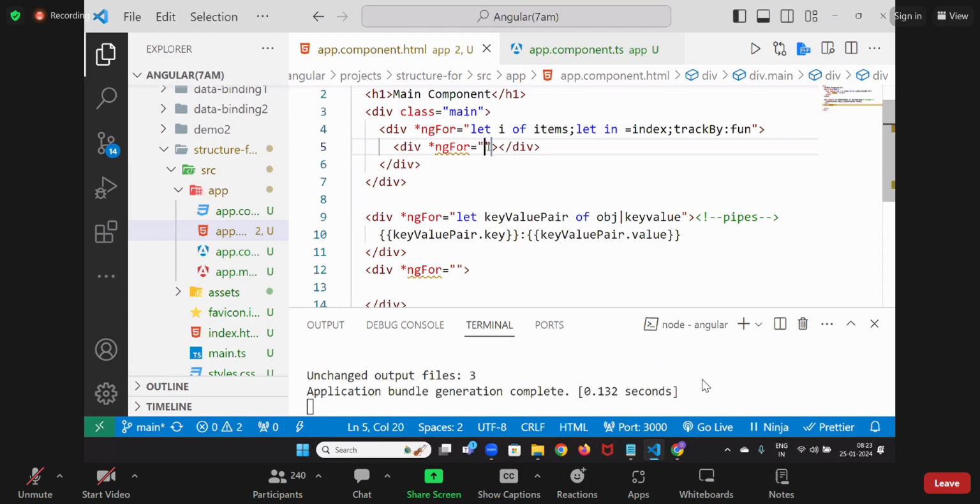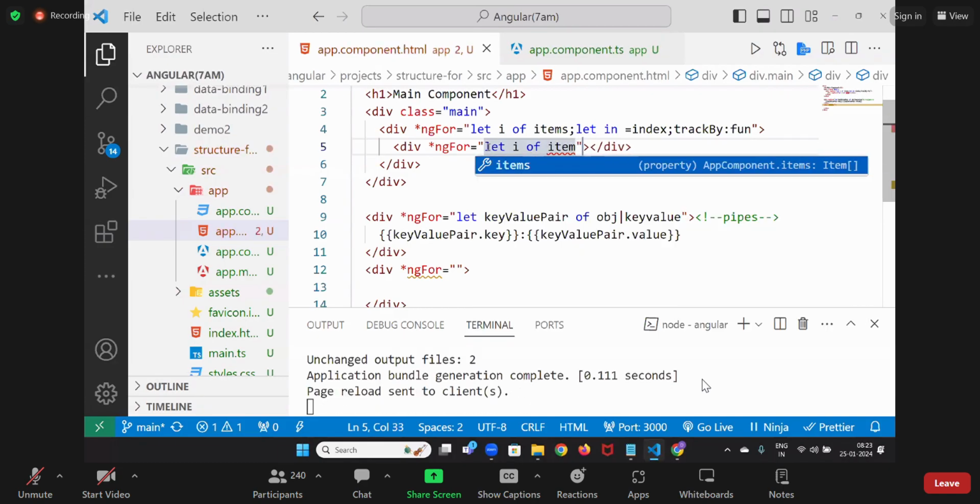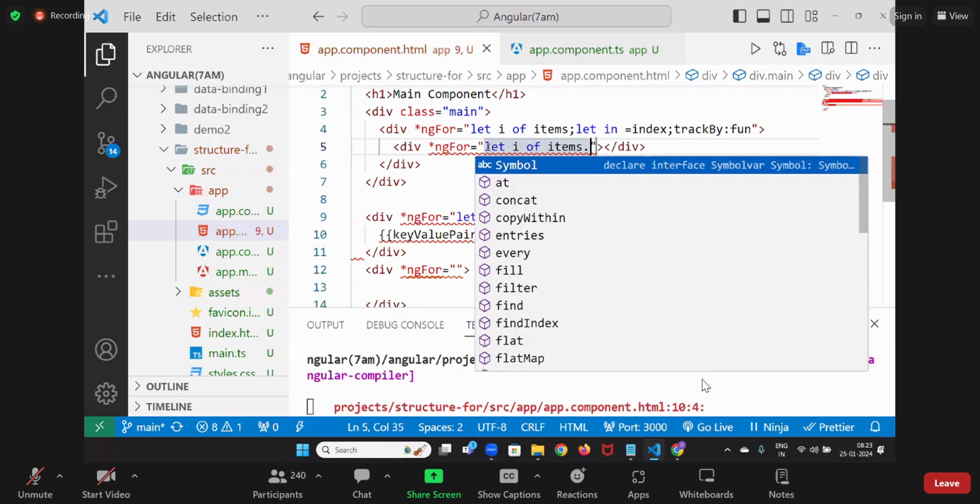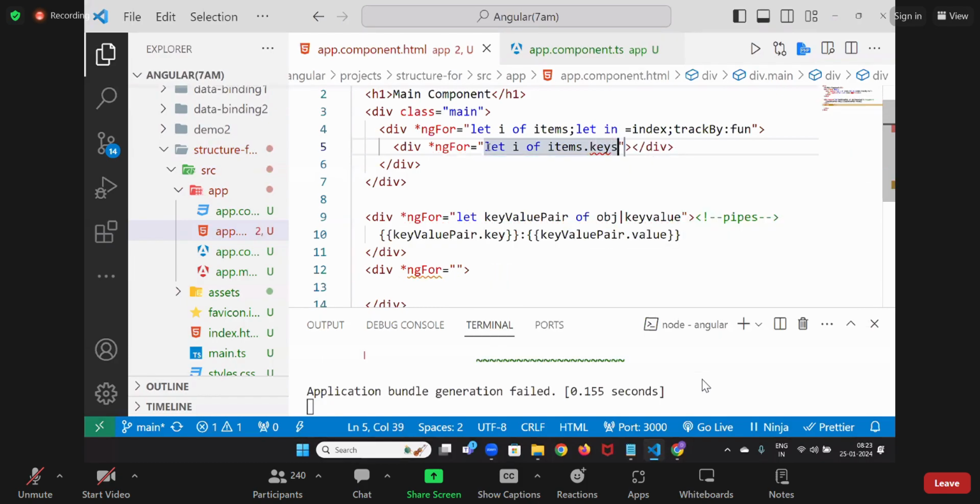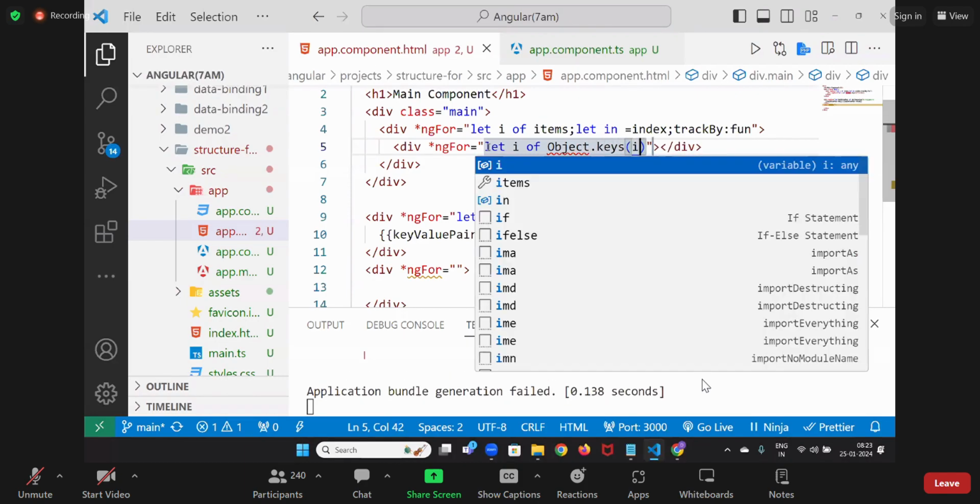Now what will happen here if I write let i of Object.keys of items?